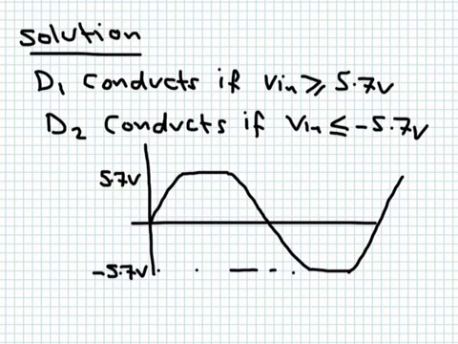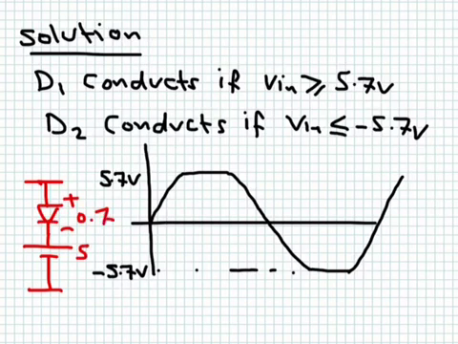As I said, D1, the first diode, will conduct if the input exceeds 5.7. D2 will conduct if the input voltage drops below minus 5.7. And when they reach that value, the output voltage is clipped, trimmed at 5.7, because if you remember the circuit, you have a diode and then you have a battery. Once the diode conducts, the voltage between these 2 points is equal to 5 plus 0.7. So once it conducts, it clips the output, and the output remains fixed at 5.7 until the input drops below 5.7 again. And the same thing happens for the negative cycle.